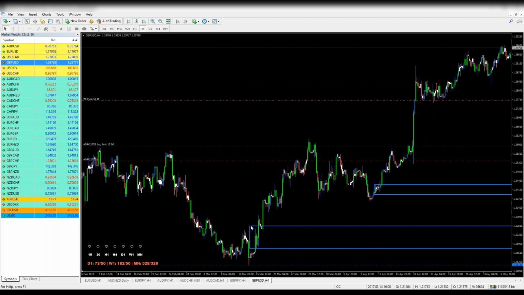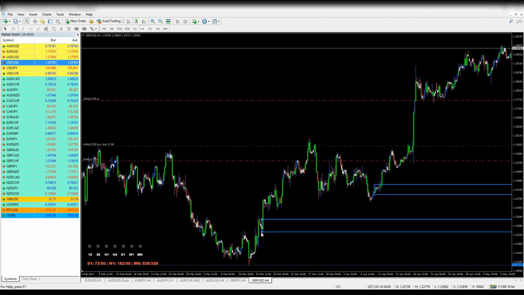So we have, I'm not going to cut corners. I can do these properly. So we have that one. And we have the one just below. I don't like this one that much because when price left, it came back pretty close. So this is the one. I'm not going to draw this one off there. I like this one like that.